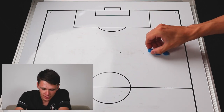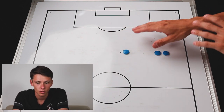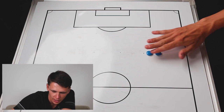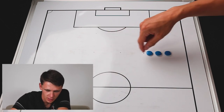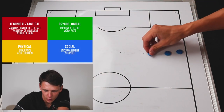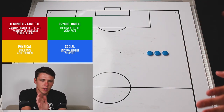Accelerate in space, slow down, transition to the backpedal — nice neat footwork, retaining a low body shape when turning. Burst out into space again, turning sharply for a swift efficient turn, then accelerate into space again. You can bring balls in as well. After each player's turn, you can also go the opposite way — coming up the left-hand side instead, focusing on attacking that space but staying in control when turning so you can move swiftly.